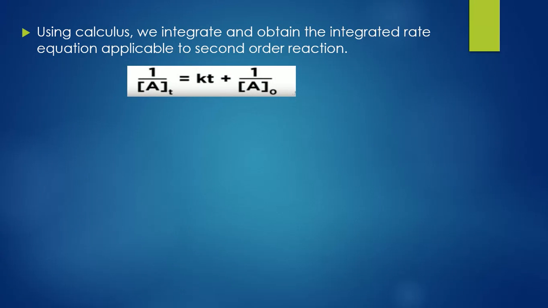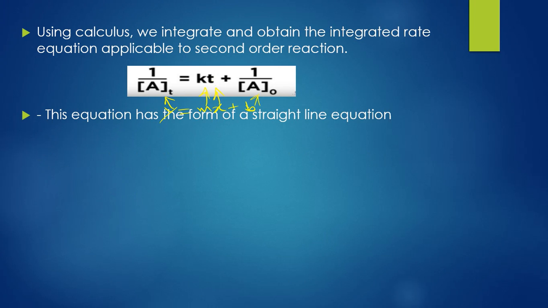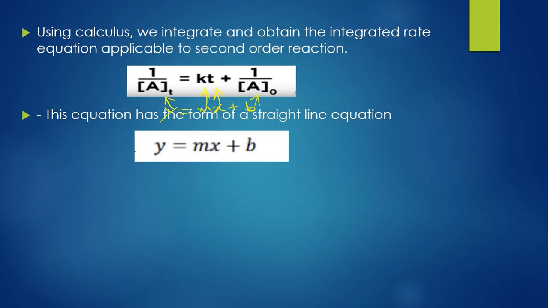So this is taking the form of a straight line. This is done mathematically, and then the same thing, y = mx + b, like that. So this shows the y, and then this is the slope, which is k. Now this time we're having a positive slope, so this time it's going up, not down. And then this x is same as the time we're having there, and then this is the constant b, which is the initial concentration, like that.